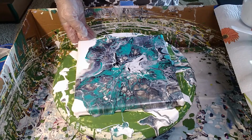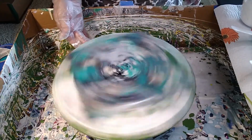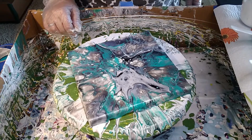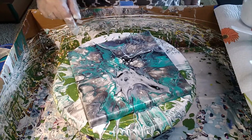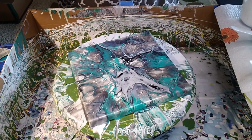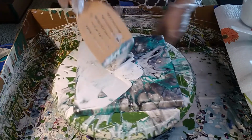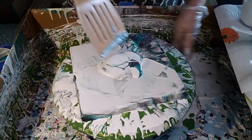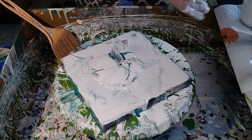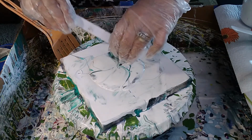I think it could be stretched more though. Oh boy. Well, I'm not too crazy about that. Okay. Didn't like it. We're gonna flip it over on itself. Okay. Let's start with the silver. There was a lot of silver in that.